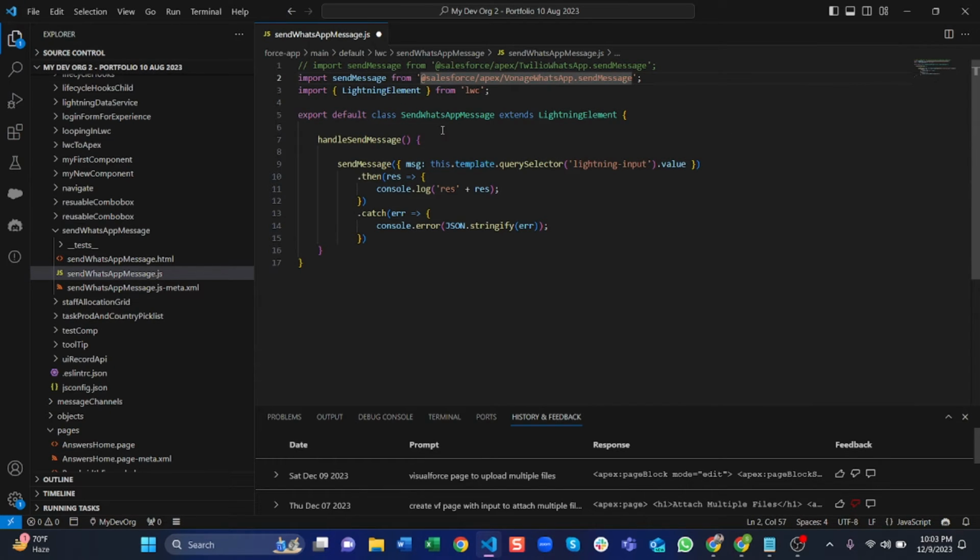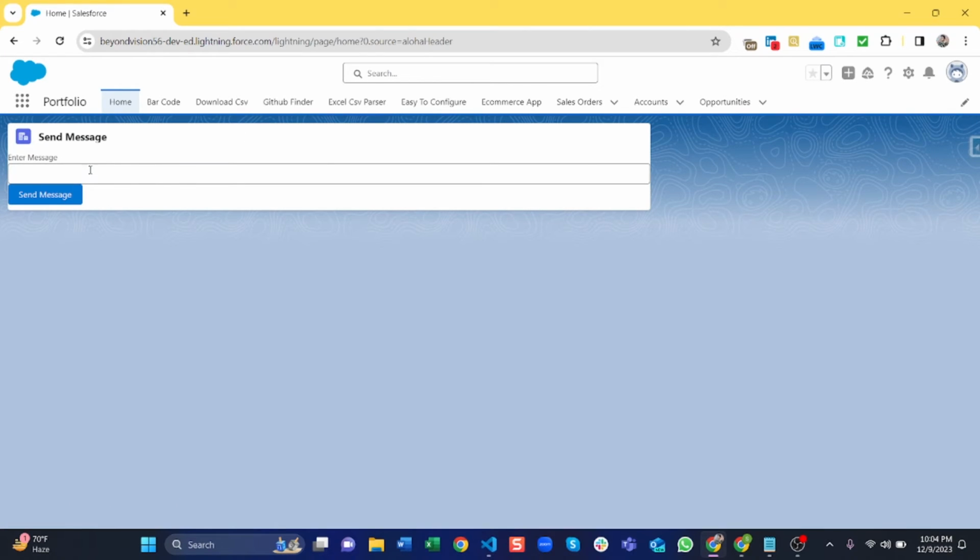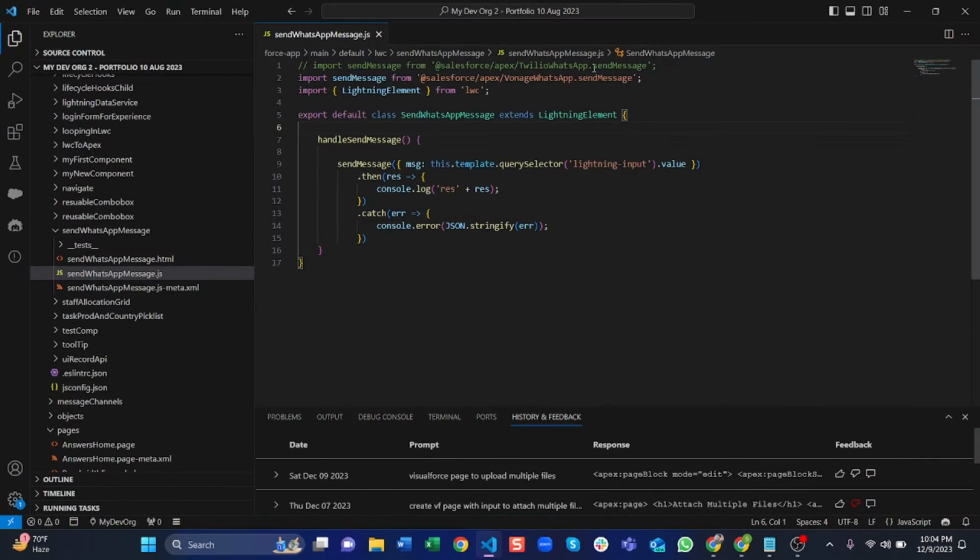And everything else remains the same because what we have to do with this LWC is just get the input value, right? Whatever message the user types in, and send it to Apex, and everything will be done in the Apex, right? We are just sending the input value to Apex. As I said in the previous implementation, there are a lot of ways to get the input value, and this is, I guess, the worst way to do it.